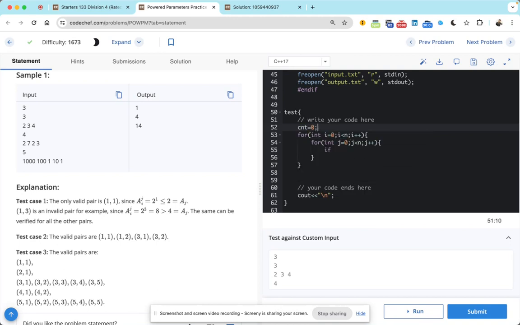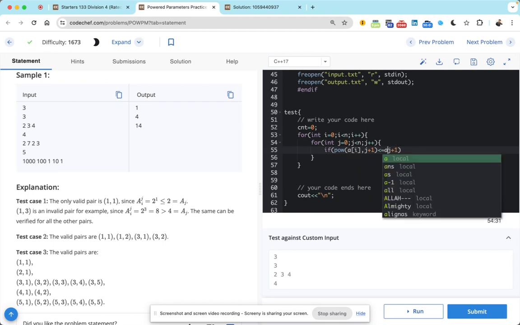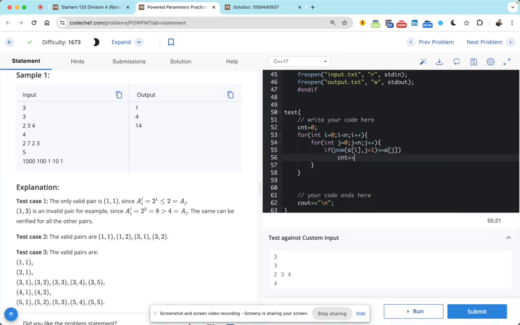Count will be equal to 0 initially, and now what will be the condition? Power of a of i comma j should be less than or equal to a of j, right? This should be the condition. Once this is satisfied, you will increment the count, else you will continue.